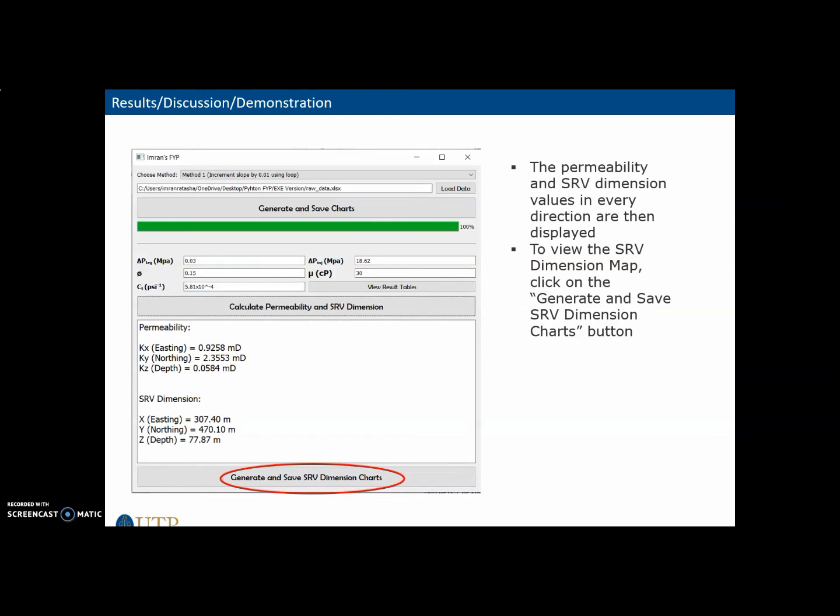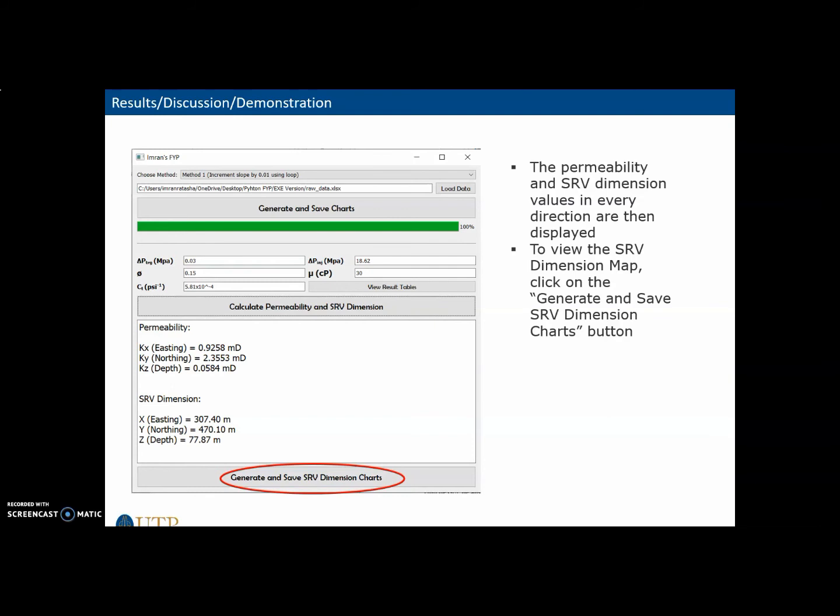The GUI will then finally show the results of the SRV dimension as well as the permeability values in X, Y, and Z direction. The SRV dimension and permeability values are the averages from the 36 values of SRV dimension and permeability values respectively. The results from this GUI for this specific case study show that the permeability in X, Y, and Z direction, or east, north, and depth direction, are 0.9258 millidarcy, 2.3553 millidarcy, and 0.0584 millidarcy respectively.